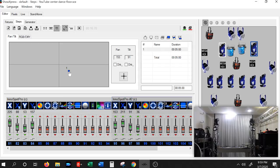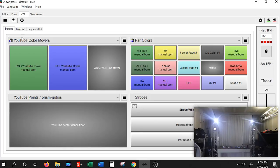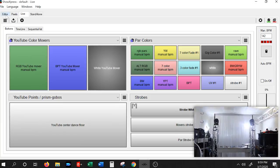Again, here with this pan and tilt window, and just being able to click and drag your movers around to different areas, and being able to see them at a gig, it's very simple to create a lot of different points. Again, I don't really use a lot of them, as you guys can see on my main window here. I only have two that I use. One is center of the dance floor and one is above the dance floor. So points are very simple, but let's talk about movements, because everyone loves movements.